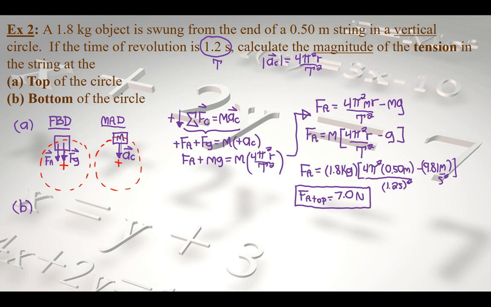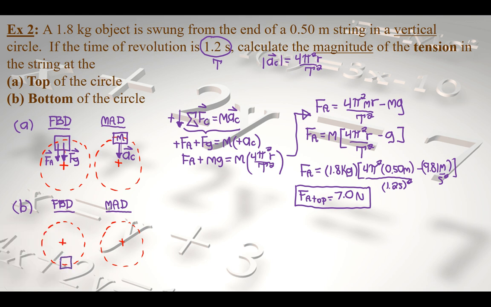So again, what equation do we use? We got to build it. Okay, so let's do an FBD. Okay, let's draw my circle. Again, this dash thing technically isn't part of a free body diagram, but it's helpful because it helps you visualize where the object is in the circle. Okay, crosshair. And let's draw at the bottom of the circle this time.